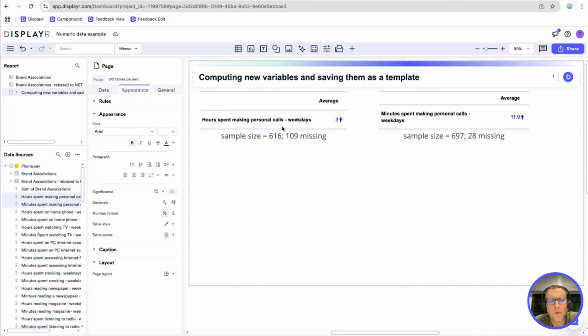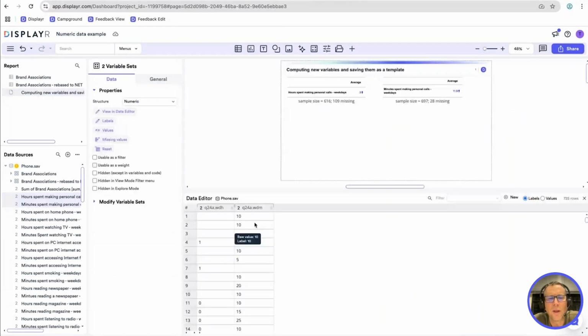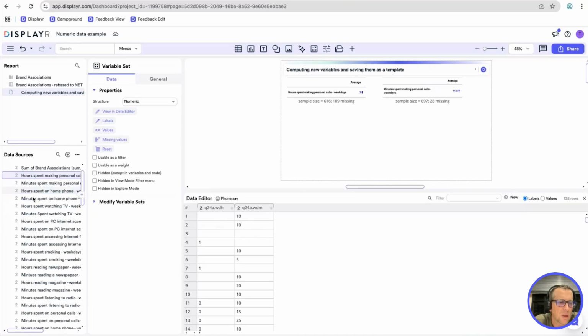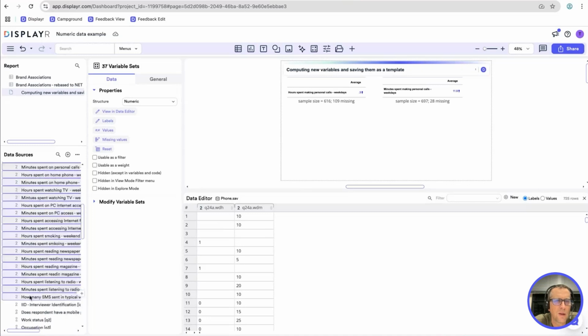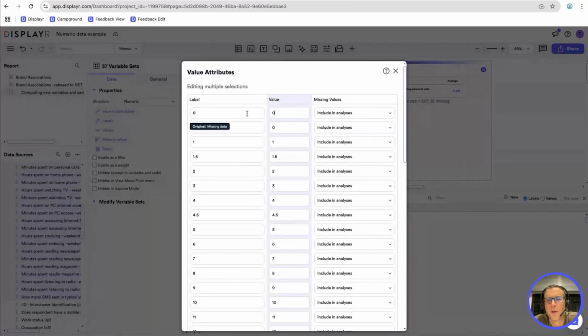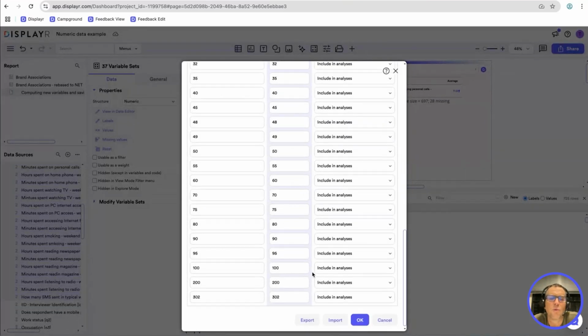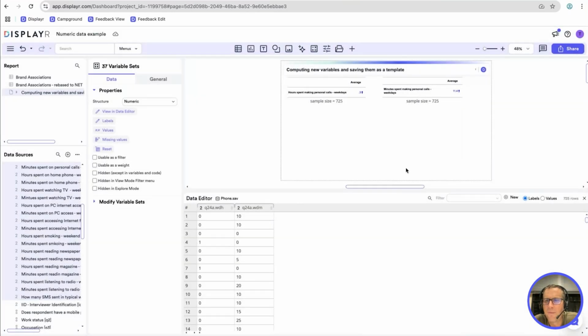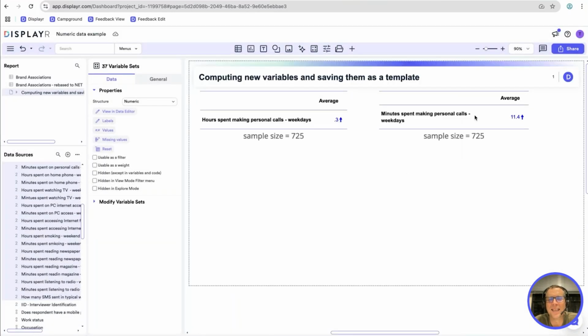And you can see what's happened here. People have only entered data in the numbers or the hours box and have left it blank otherwise, rather than typing a 0 in. So we're going to recode the data. And rather than just do those two variables, I'm going to select all of these little numeric variables, click on values and recode it. I'm going to include them in the analysis using a value of 0, because in this case, we know, or we're pretty sure, that missing data will mean 0. So it's cleaned the data up here, and if we look at the table at the top, we can see it has cleaned it up here as well. We've got the same sample size.